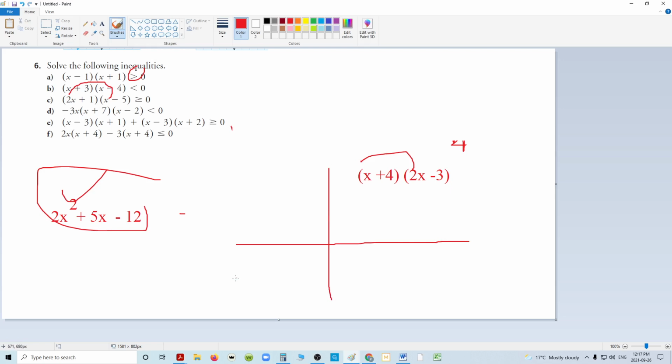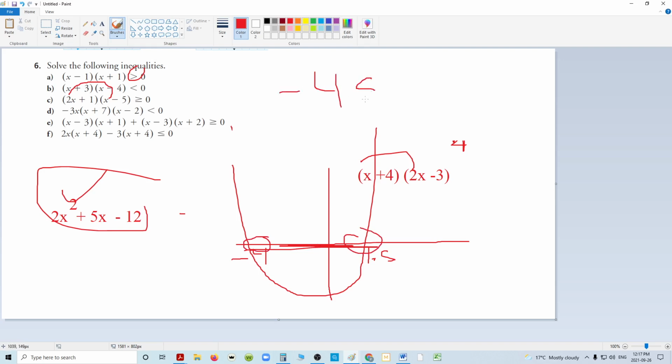So these are the factors, which means if I do a number line or a parabola, I see that it's going through minus 4, 0 and 3 over 2, 0 or 1.5. Since I'm looking for when it's below or equal to 0 and it's a positive parabola, that means it's going to be facing upwards. I know it's going to be below or equal between those two numbers. So when minus 4 is smaller or equal to x, which is smaller or equal to 1.5, is when this whole thing is smaller or equal to 0. That's how you do those simple ones, and they're going to give us some tough ones.